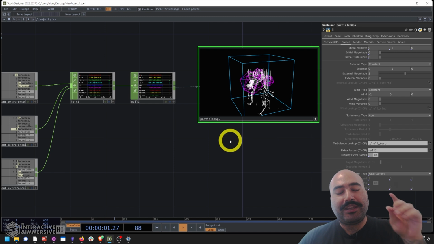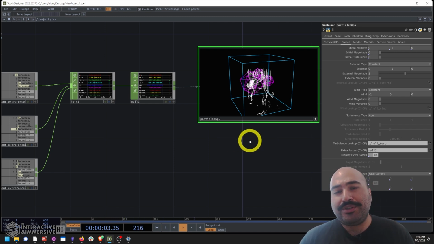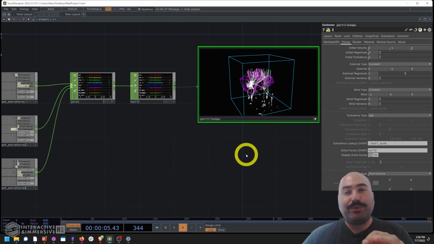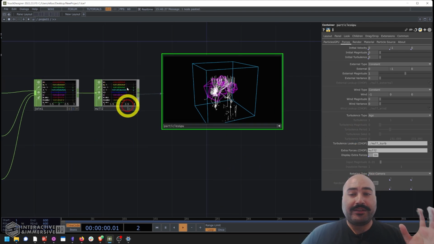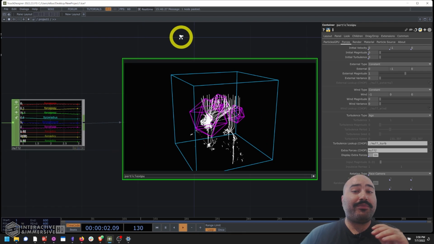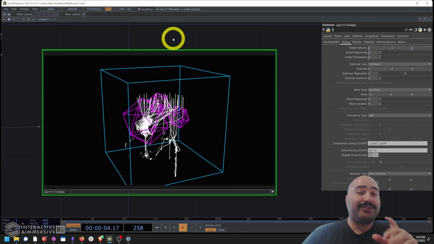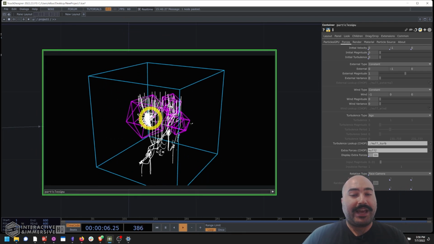Today we're going to be looking at another example of how we can use the new Particles GPU that was released in 2022 and some of the really great new features it has. Now in this video, we're going to be looking at probably one of the most exciting features that I found on it, which is the ability to add forces.